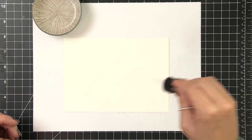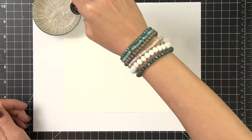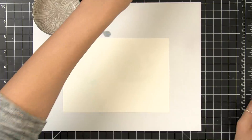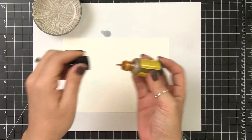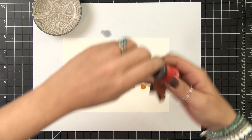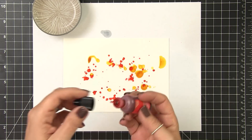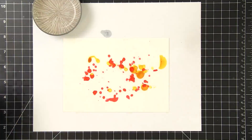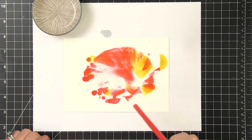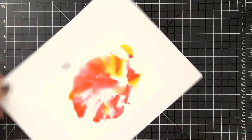There are a lot of different ways to do this technique and a lot of tutorials on YouTube — there really is no wrong way. This is the method that works for me. I like to start off with a generous amount of rubbing alcohol, and you can see I used the dropper to just squirt it all over the paper, and then I'm going to randomly add my color. Here I'm using Sunshine Yellow, and then I'm going to add some Watermelon. These two colors are going to combine and create my favorite color — coral. Can't get enough of it, and I think it's perfect for the flamingo cards. Now I'm going to use the straw to blow this around, and you can see how far and fast this will move because I have so much alcohol on the paper.